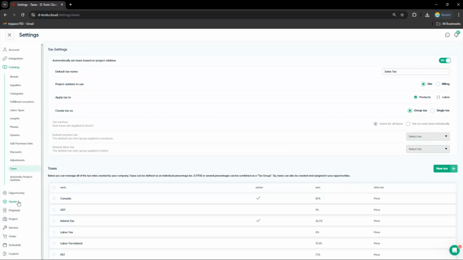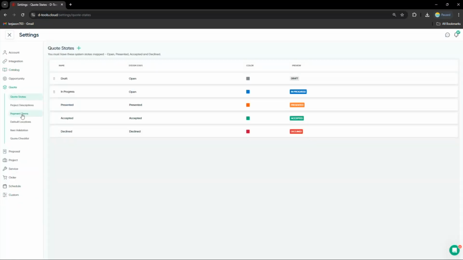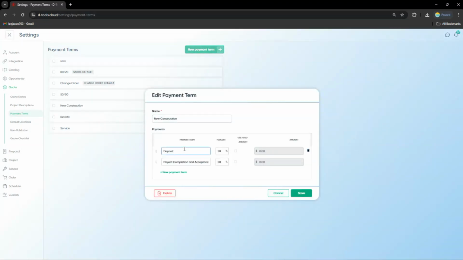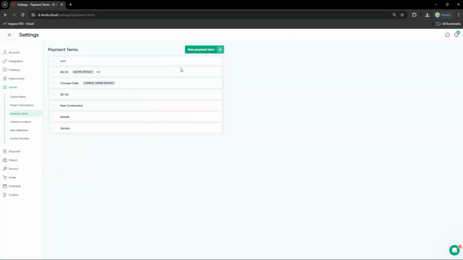All right, so under the quote tab, I'm going to find our payment terms. Payment terms are an important part of your proposals, and you want to make sure that you set these up appropriately to hold your clients accountable and make sure that you're getting paid on time as the project is moving along. Right, so we originally set you guys up with some standard terms, but feel free to edit your percentages or your fixed amounts. I know we start you guys with new construction here, right? Rename them, add your payment terms, change these numbers. And of course, you can always create new ones.